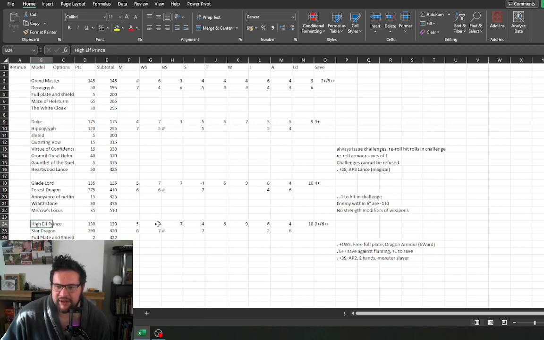So you've got the High Elf Prince, you give him Blood of Calador, that gives him +1 weapon skill, so he goes up to 8, which is, I think, apart from a Bloodthirster, possibly the best in the game. It's got the dragon armor for free, and he gets free full plate, so it doesn't actually cost you 15 points, because I think full plate costs you 4 or 6 or something, so it really only costs you about 10. So that gives you a 4-up save. You take a shield, it gives you a 3-up save.